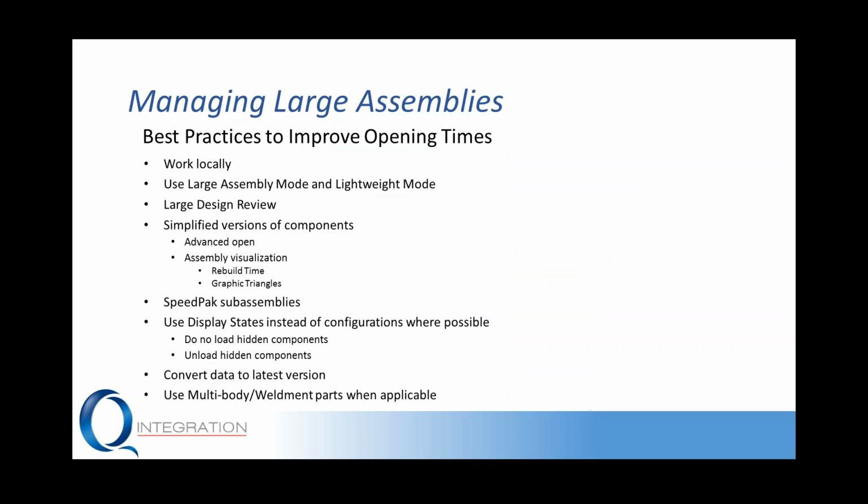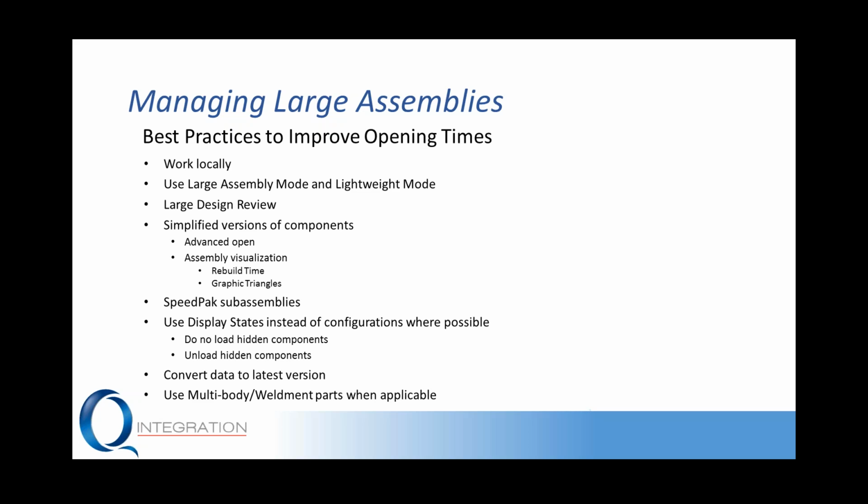The very first one, and one that I always bring up, is to work locally. Always work locally. A data management solution will do this for you. This is the best solution. Enterprise PDM will automatically copy those files from the network, from the server, and move them locally so you can work on them. We don't want to rely on our network, the bandwidth, the amount of traffic, the handshakes to define the opening time for our assemblies. If we work locally, we're going to see a significant improvement in that area.